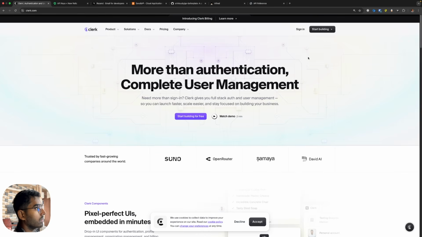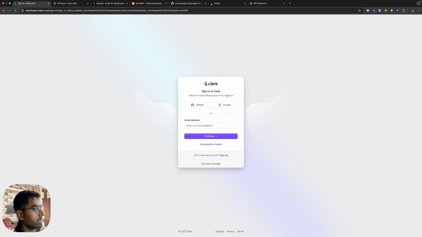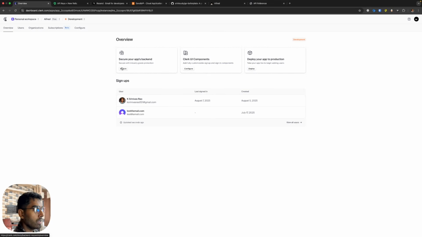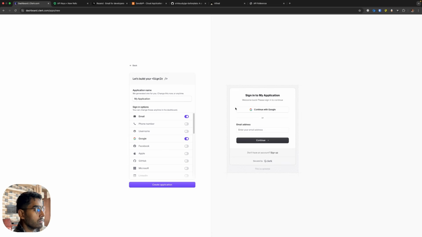We can start with Clerk, and after signing in, you can go ahead with your Google account or GitHub account. Here I have already created an app which is called Alfred, but let's create a new application and we can name it as Task. We'll enable email and Google for now for different authentication methods that we are allowing our users to use.